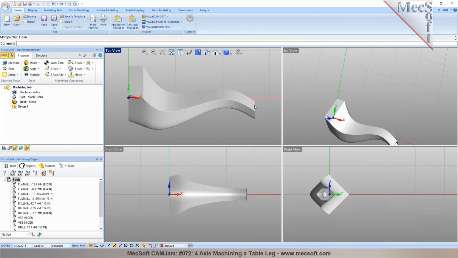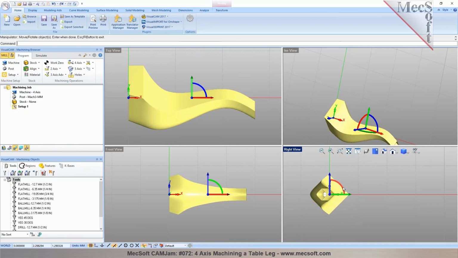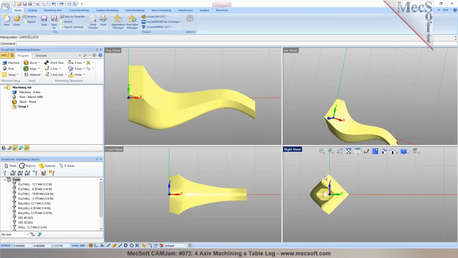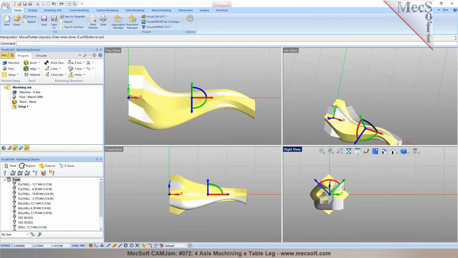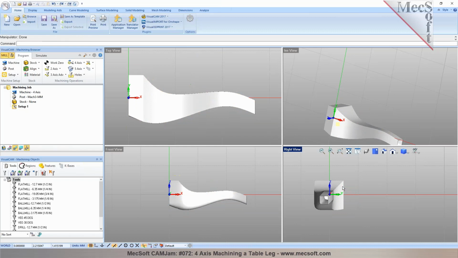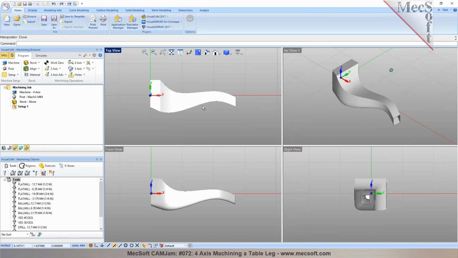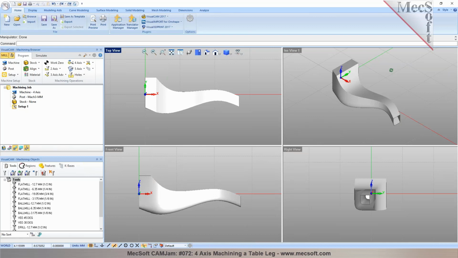So if you need to rotate it on the Z-axis, you can select the part and use these controls to rotate it, or you can even specify an angle in here to rotate it about. I could say 45 degrees, and I can rotate the part to the initial orientation. So now if you take a look at it from the 4 views, the part is oriented.